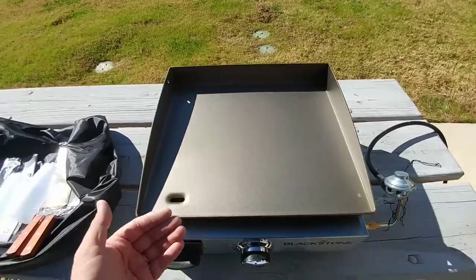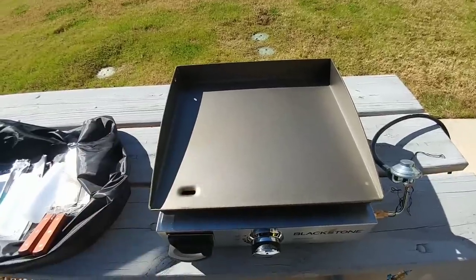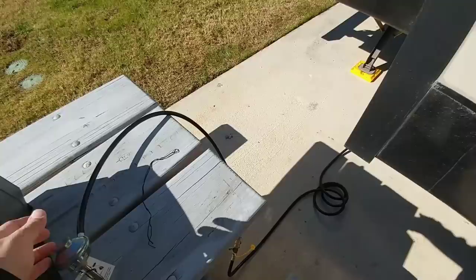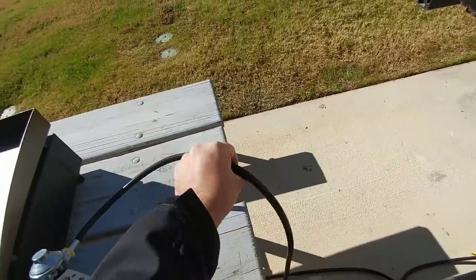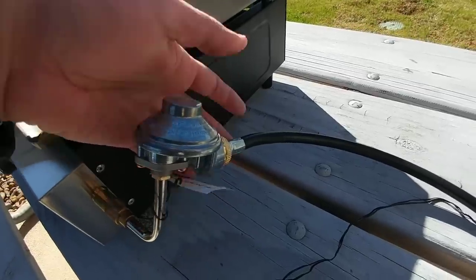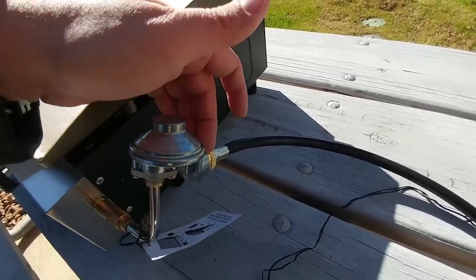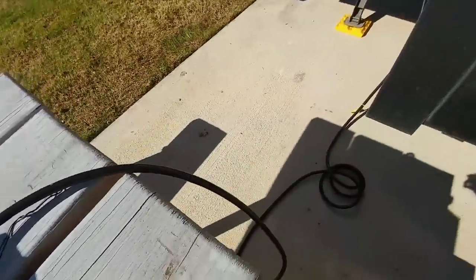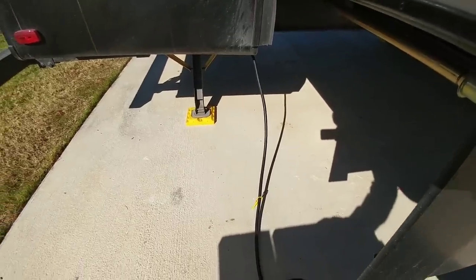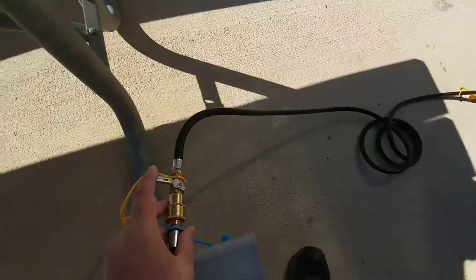A 17-inch wide cooktop is a pretty good size and is going to give you a lot of real estate to cook almost anything you might need, unless you're trying to feed a lot of people — and even then you might just cycle through food. I also purchased a couple of extension hoses. This specific hose is a four-foot hose that converts from quick connect to the bottle-style connection this typically would take, so instead of those little disposable one-pound bottles, I can simply connect this hose directly to the grill. The second hose is a 10-foot extension that feeds to the propane line underneath the back of the RV.